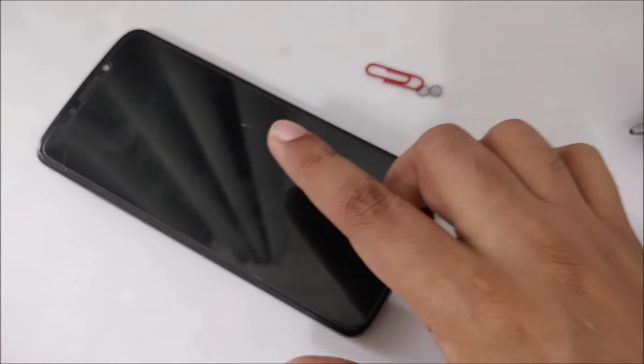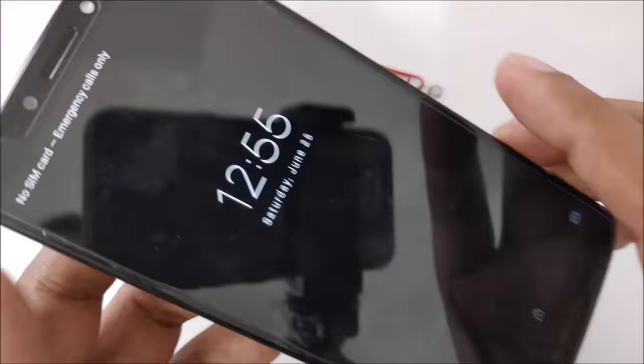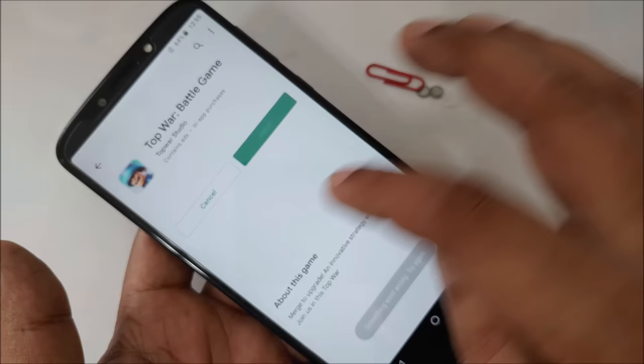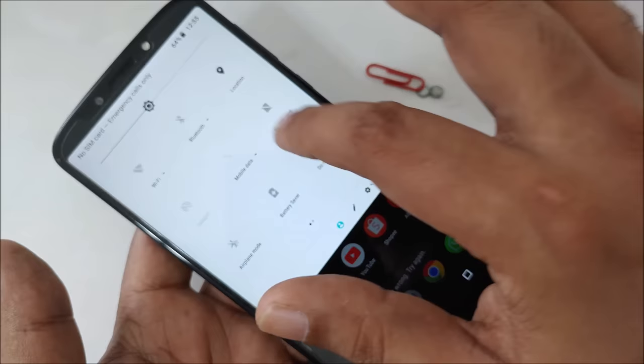And now, yeah, again, I want to show you the status of the mobile after I bring out SIM, everything. As you can see, no SIM card. And then I try to open again, everything, nothing working. Close it, nothing working. Even I put install, nothing. So here you can see now the two SIM cards, SIM 1 here, SIM 2 here.